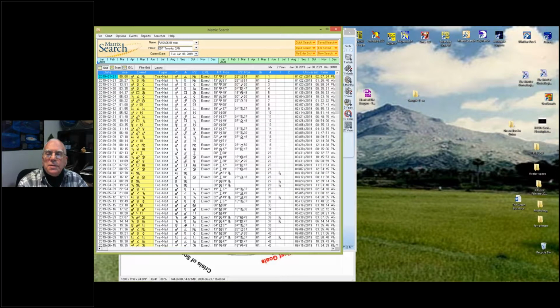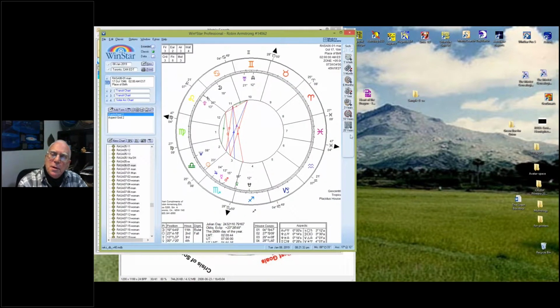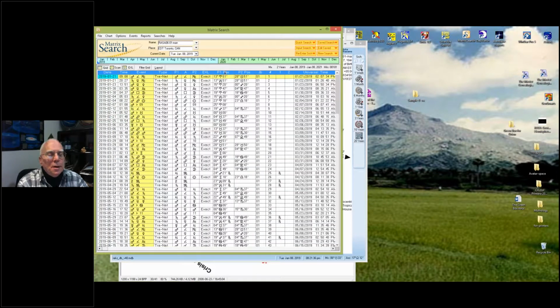So we got in here from hitting the search option in Matrix. It brought us up to this other menu here. We hit the 1 year, and then it took us into the search menu. And we're working in the search menu, which is like an app that's attached to WinStar. It works through WinStar. If you try to run it by itself, it doesn't. It has funny things that happen. So you want to use this from inside WinStar. Okay, we're coming out of this.